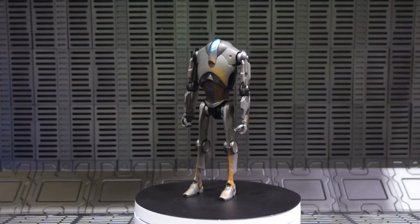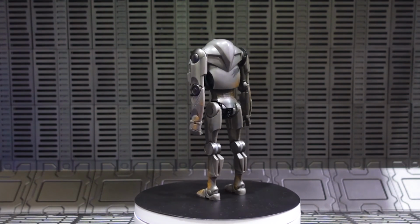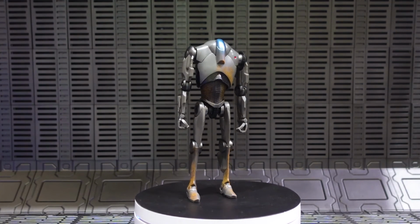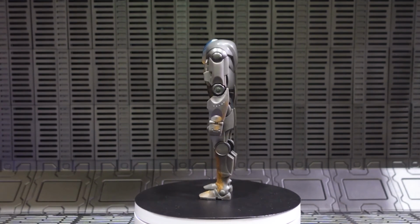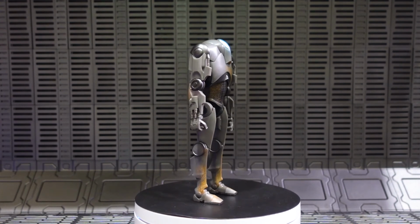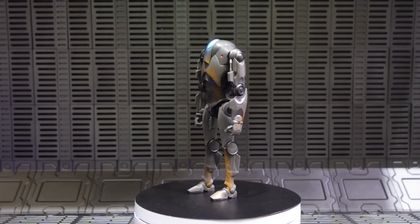You can get some really cool poses out of this guy. I will say, I wish he had that metallic blue effect on more than just the head because the actual chassis color is gray, dark gray on the B2 Super Battle Droid, but it has that bluish tint to it or that bluish color change effect to it due to the mix of metals that make up the alloy plating of the B2 Super Battle Droid.